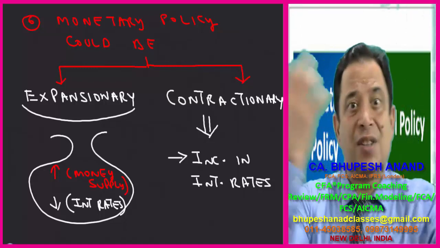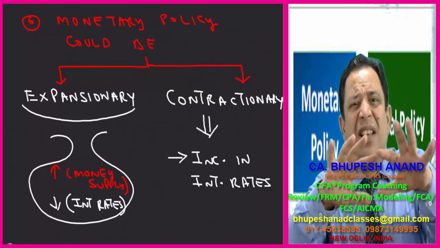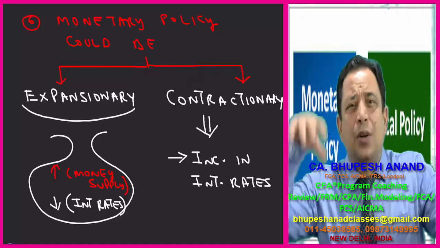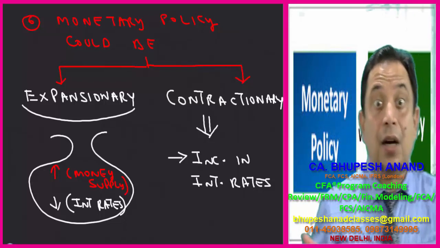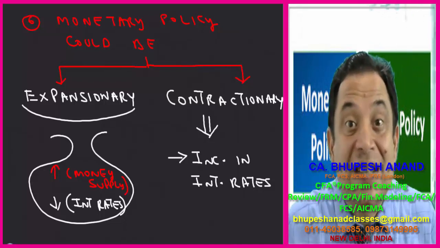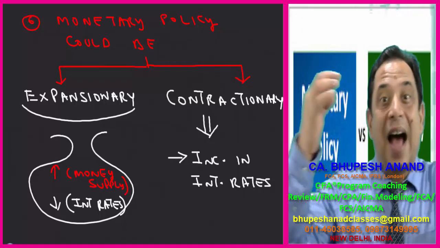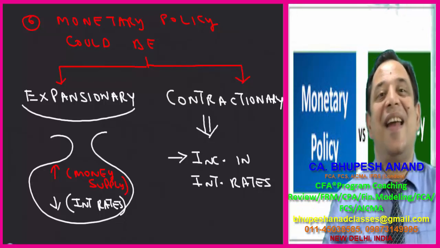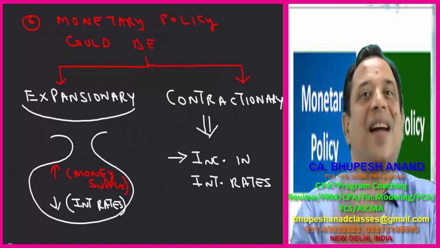When I say expansionary monetary policy, it means if there is a very normal economic growth and we want to increase that growth rate, we want to have something happening in the economy, then the governor should go for expansionary monetary policy, should decrease the repo rate. It means the borrowing rate will decrease, and ultimately there will be a high flow of demand in the market.